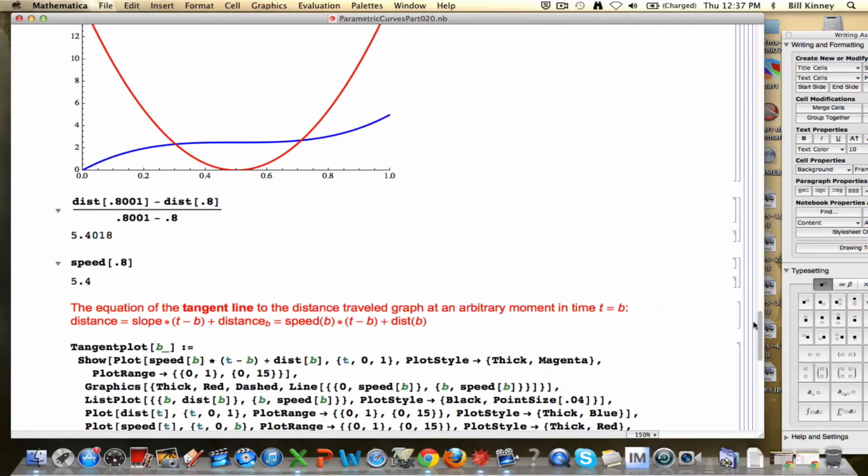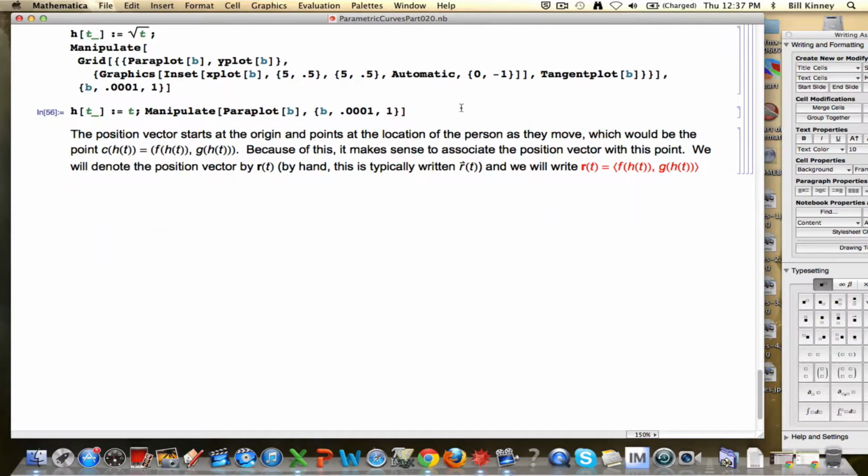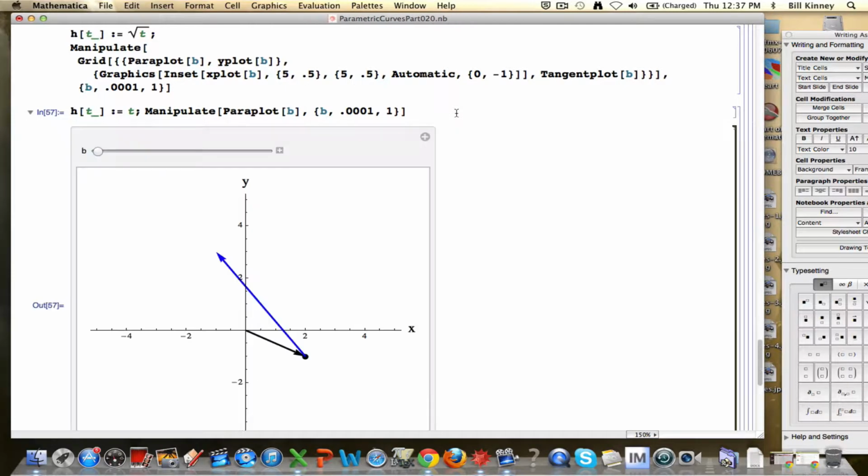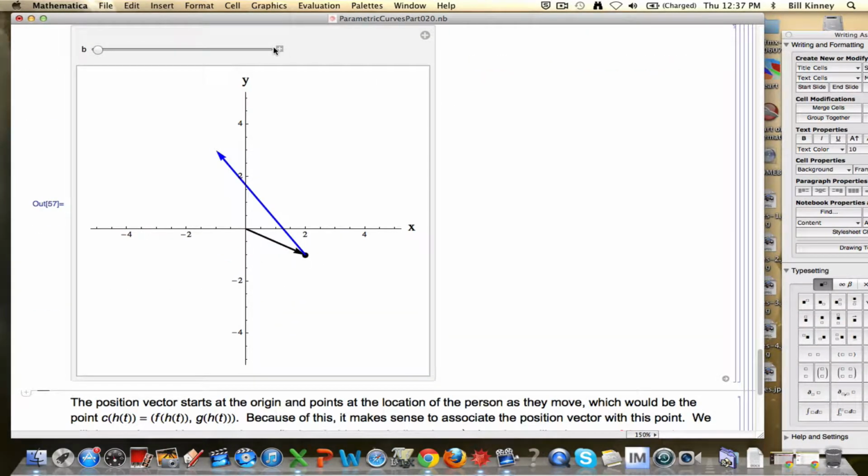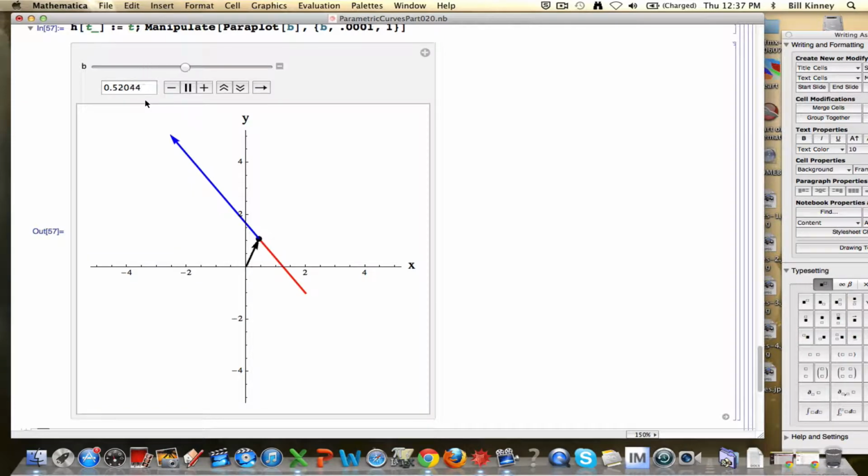So we'll go down here and look at our animation from the end of the last video. This is of a motion along a straight line at a constant speed. Let's imagine time to be in seconds and distance to be in meters. The black dot is the object as it moves. Notice it does seem to be going at a constant speed, and it is. How far does it go in 1 second of time? If you measure the length of this with the Pythagorean theorem, you get 5 meters. So it's traveling at a speed of 5 meters per second at constant speed.